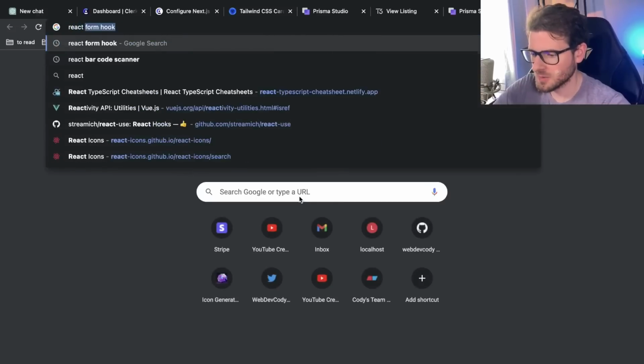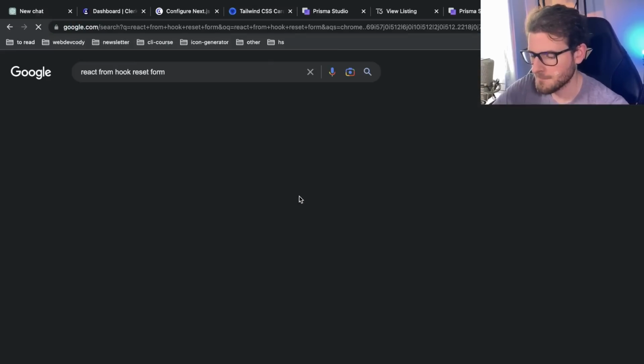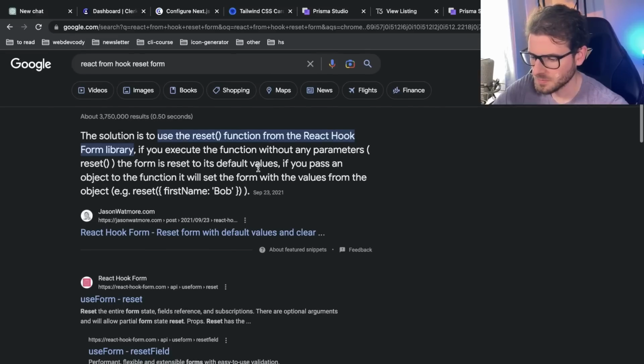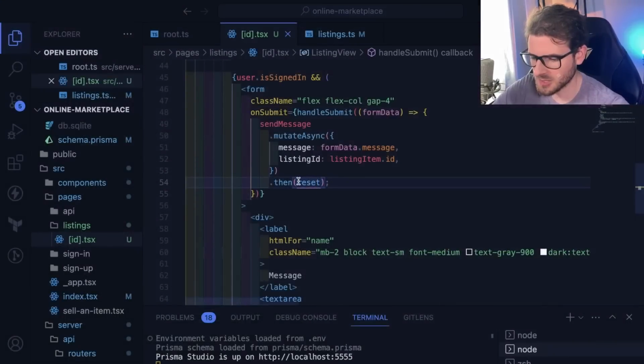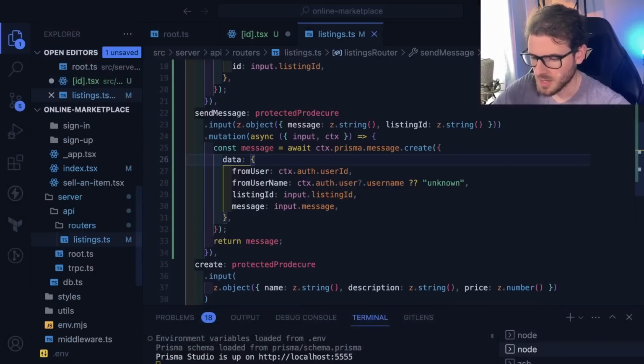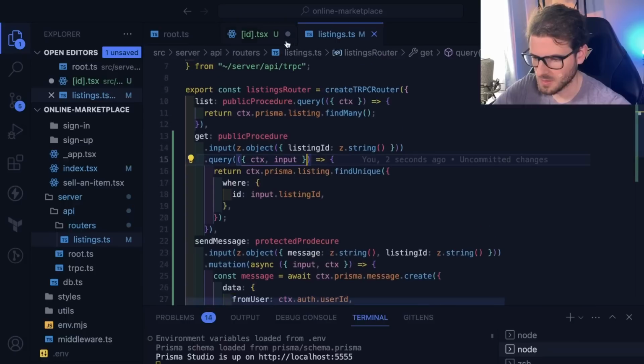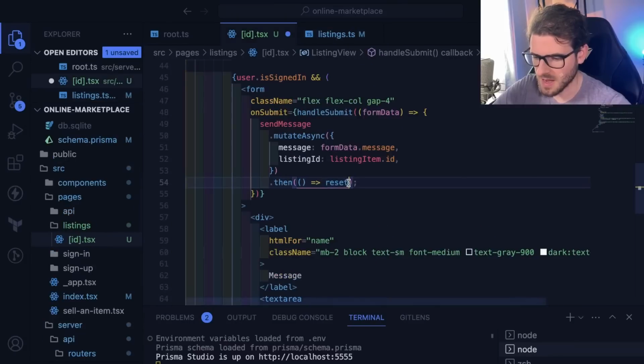Let's do React Hook Form reset form. It says it should reset it back to the default value. So I'm not really sure why that's not happening. Is this even being called?